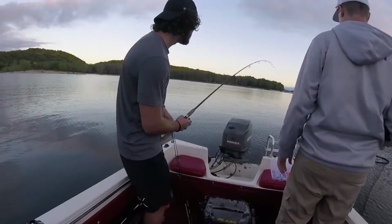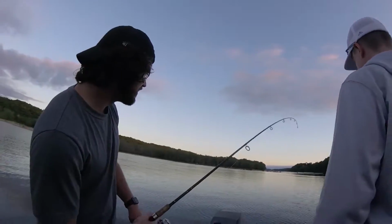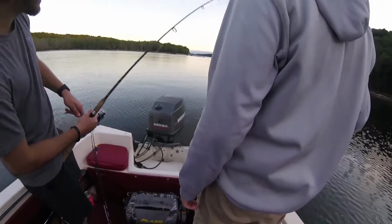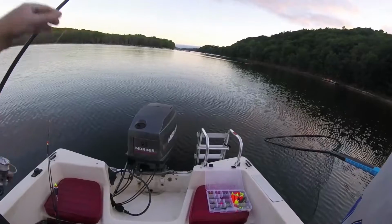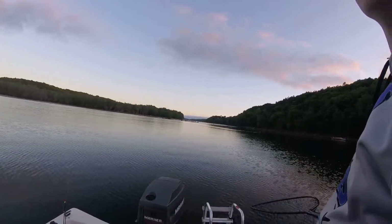Jesus Christ, dude. It's got some weight. Is the drag set just too low? No, that's set about right. Is he gaining any line on this? No. Hold on. Hold on. He's stuck on the bottom.